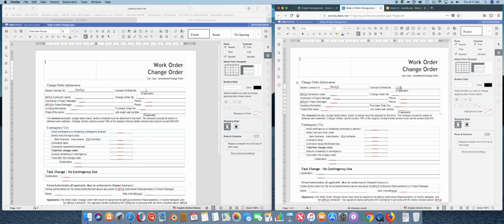The two parties involved in this process right now are seeing exactly the same thing in real time. So I can type in, and you can see on the left hand side, I'll do that again in the below field, that it is literally real time, and you get a pop-up of who's editing that cell or that field at any given time.